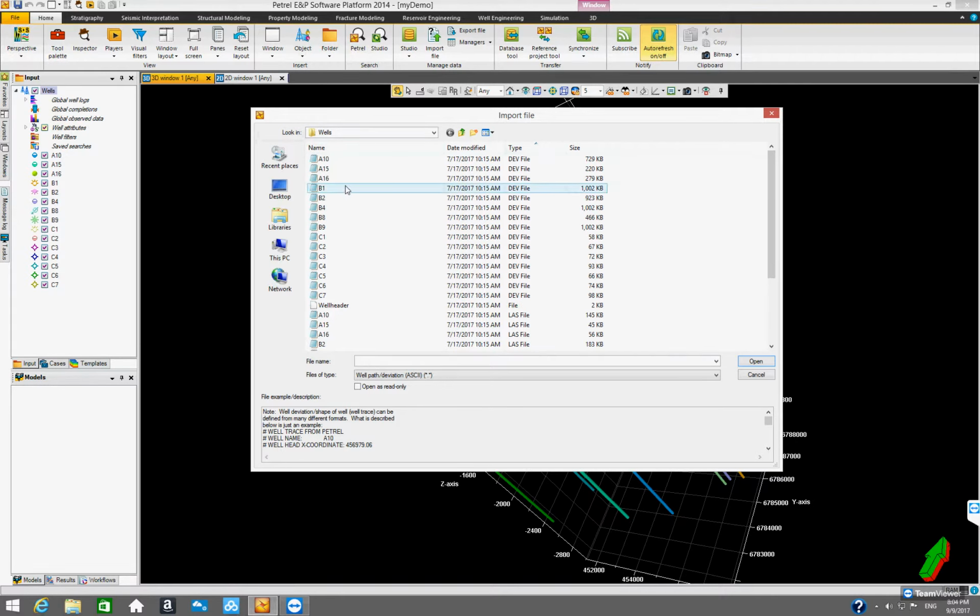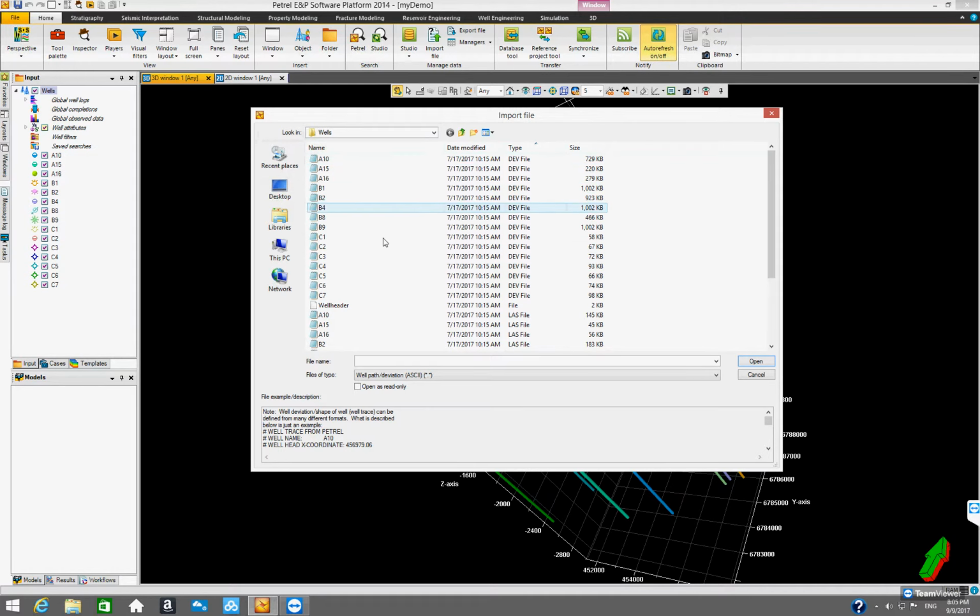So here in the type column, you're going to see two types. DEV files, those are the files that we want, right? And then you still have other files, for example, LAS files. Those files are well log files. Well log files, we'll import those later on, but for now, let's just look at the DEV files, right?